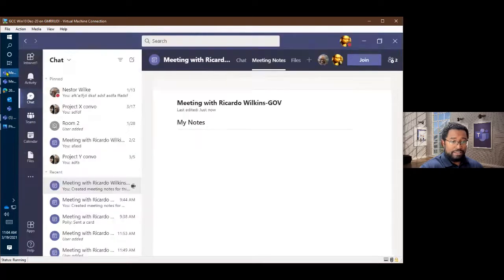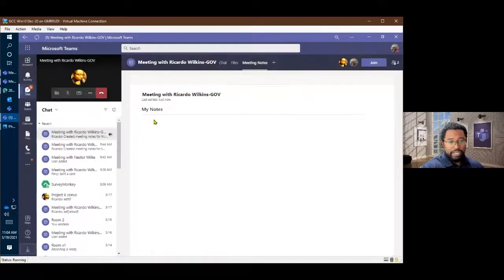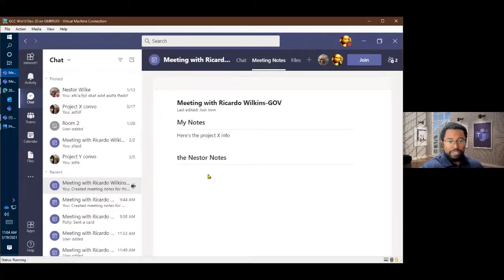As I'm flipping back and forth here, and as I am typing and putting new stuff here, Nestor is seeing it come, pretty much just like typical sync. He's seeing it, and he can participate as well. And if I go back to Ricardo, Ricardo is seeing those notes as well. So real-time co-authoring with these notes for sure.